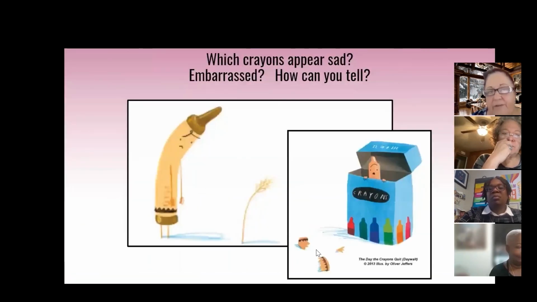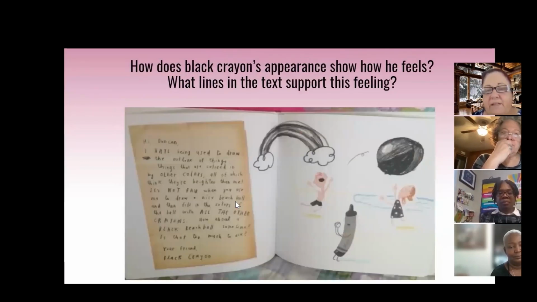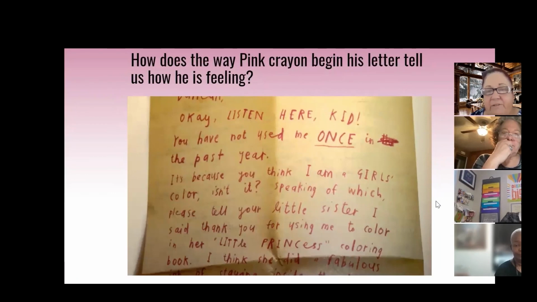And using that prior knowledge, we can also use images. The illustrator does a great job of using faces. Especially with our younger students, when we show them how to draw something, they want to show an emotion, so showing them how to draw a face, or using the illustrator's drawing, helps make an inference as well. I thought you might like to see a sample of a text where you're really digging into inferencing.